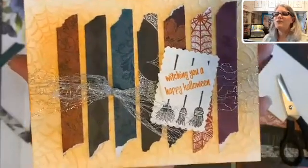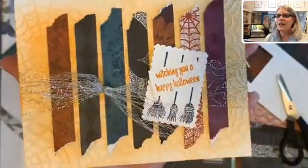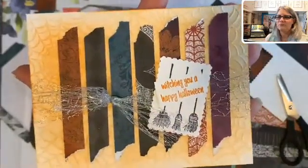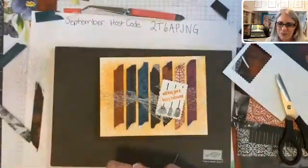So that's just a fun way to use up paper scraps, is do a little tear at an angle at the tops and then just line them up. And using a paper pack, all of the papers will coordinate, okay? Very cool, huh? I hope you all enjoyed this card this morning.